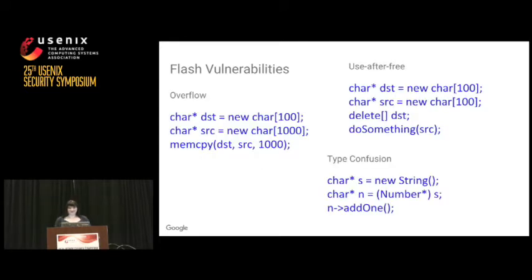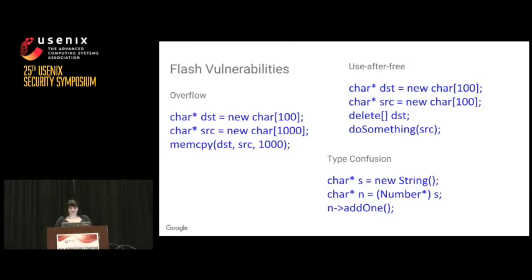Just to give a brief overview, these are the types of vulnerabilities I'll show you today. There's the general overflow class, which is you have a small buffer and you copy a large buffer into it, and then you can overflow onto the heap or the stack. There are use-after-frees, where you have a buffer and then you delete it and then you do something with it. And especially in Flash, it can be fairly easy to move that into a state where the buffer is reallocated and you have two different places in the code contending over that buffer, and that can lead to code execution.